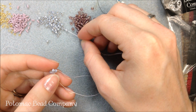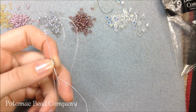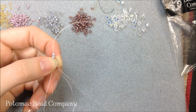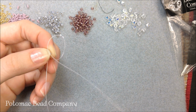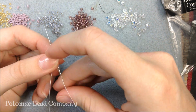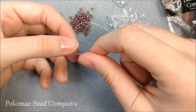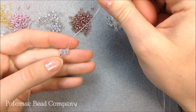After that, I'm going to do another 2 wide and go circling in a circle back through those last 2 beads in the same direction that I just came out of. So I'm going back towards the tail here. And then I'm going to circle through those last 2 beads that I just added away from the tail. And here's where you get your ladder stitch that you can really start to see, and all it is is forming those circles.